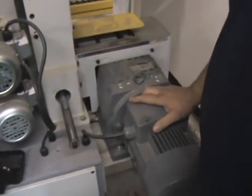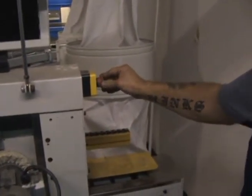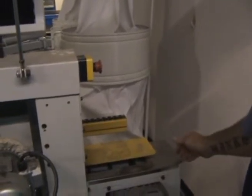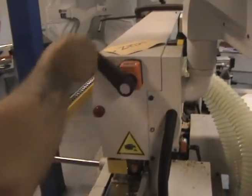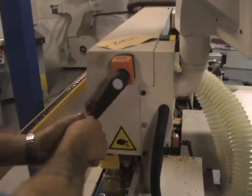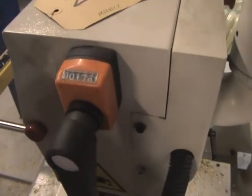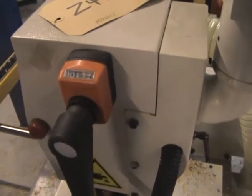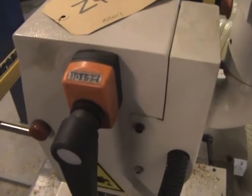This unit here is your gearbox drive for the main chain. At the end is an emergency stop button, which if depressed must be turned and reset. This adjustment here is for the height of your panel required. So if it's an 18mm board, you would set that just under 18mm. This adjusts the height between the top track and the bottom track.